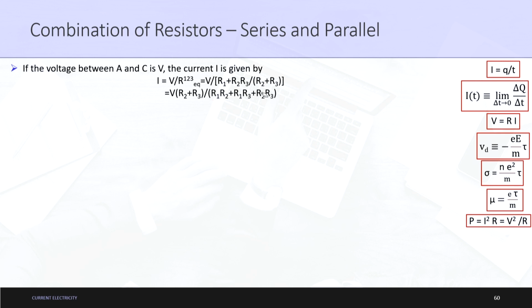So, finally, what we obtained is, if two resistors are in series, then R equivalent is nothing but R1 plus R2, and for n resistors, it is the addition of all of them. And if the resistors are in parallel, 1 by R equivalent P is nothing but 1 by R1 plus 1 by R2 plus dot dot dot till 1 by Rn. Okay, so this is the complete end of combination of resistors in series and parallel.